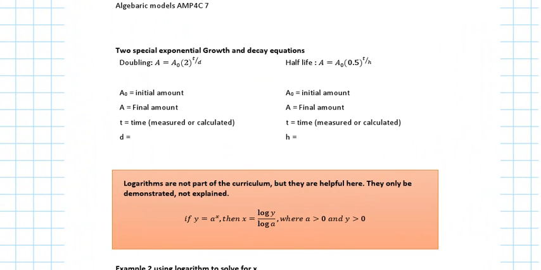So I've already talked to you guys about this, right? You see now the formula is using A and A0, instead of Y and A. It doesn't matter how the formula is written. What we wrote as Y equals A, 2T over D, we wrote X over D, I think, right? It doesn't matter what letters you use.